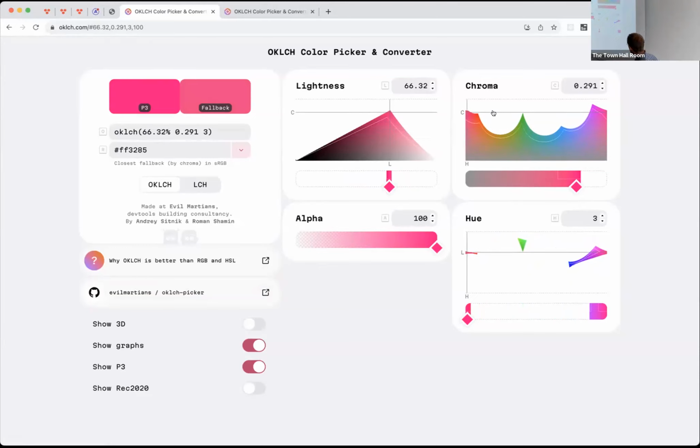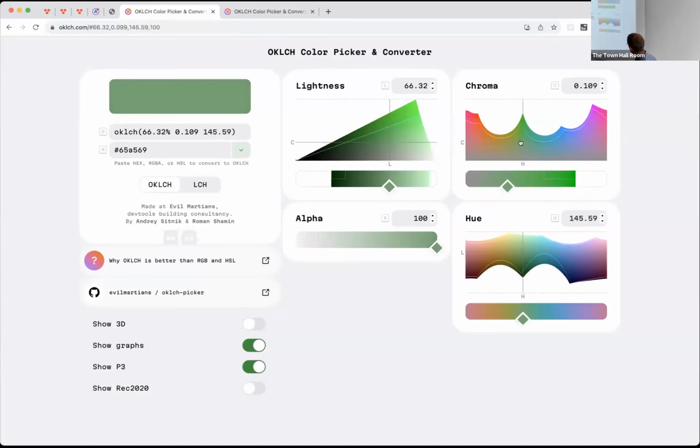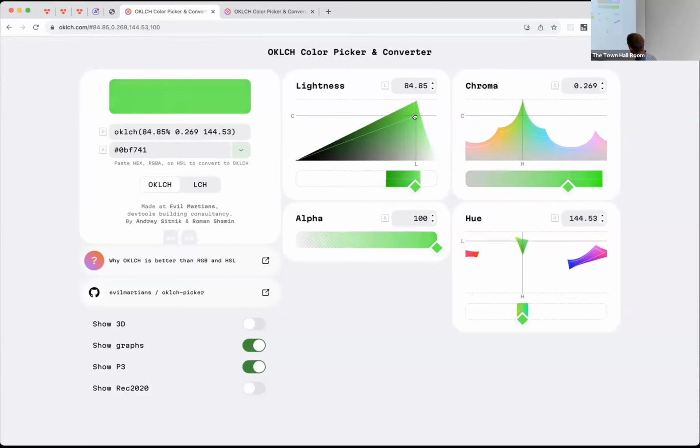Here you can see what would normally be a perfect square, if you use one of the boring old color pickers where you pick a color in the square. But this is more how our eyes work with color. Let's go to green here. If you stay within the sRGB color space, this is what you get.